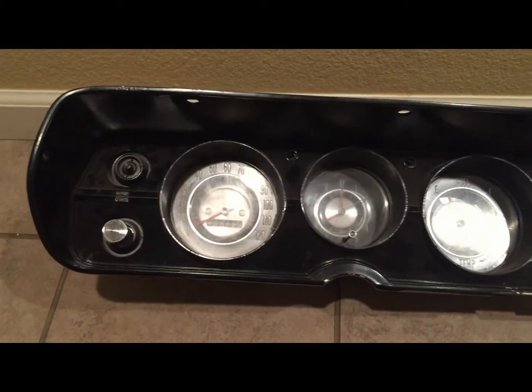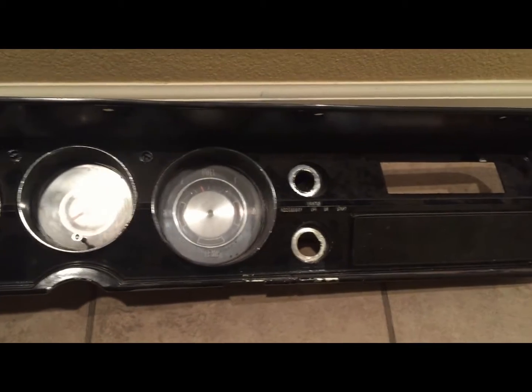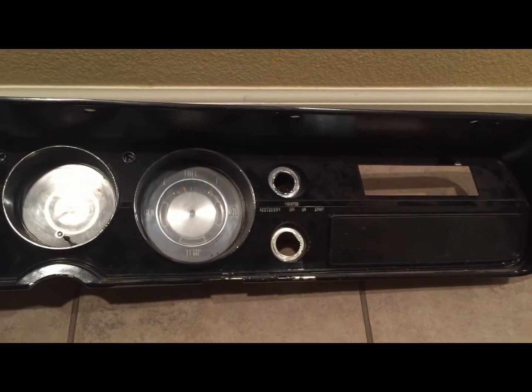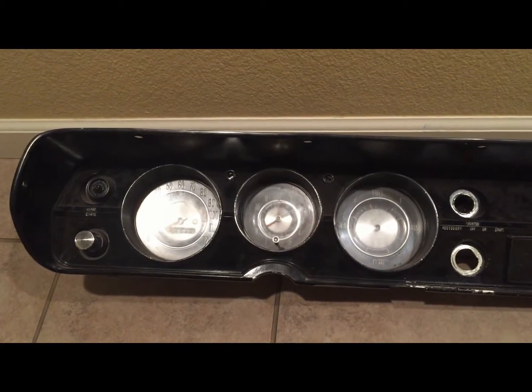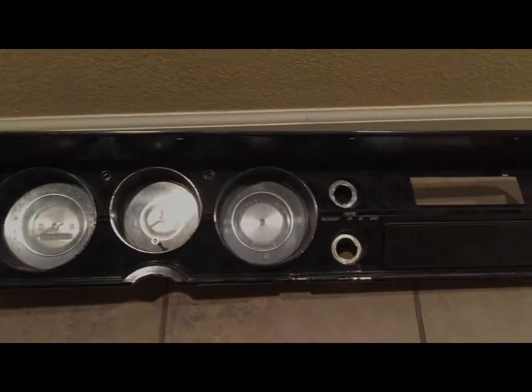So here's the dash I'm starting with. It's a stock 1965 Chevelle Malibu dash insert, the factory gauges. Next step is to go ahead and cut that center section out and start fabbing up, mocking up some shapes that we'll put into metal. So we'll see how it goes.